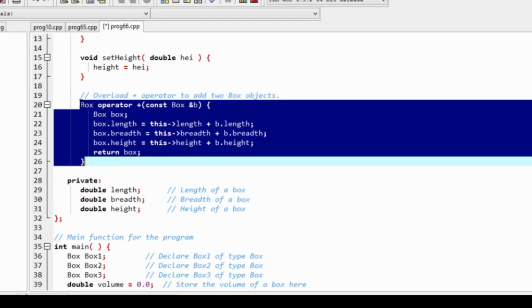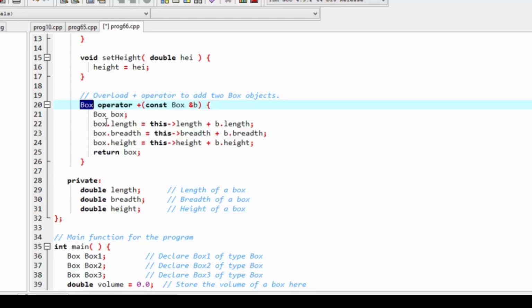It returns a Box class object as output, and takes one Box class object reference as input argument. So it defines locally a Box class object.